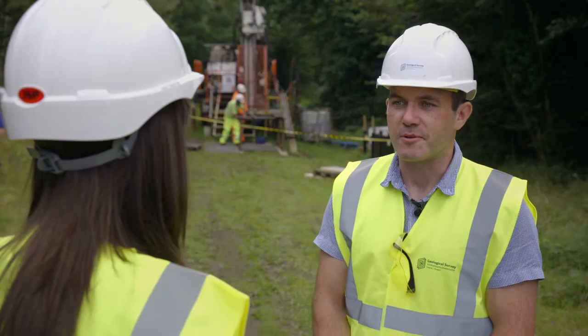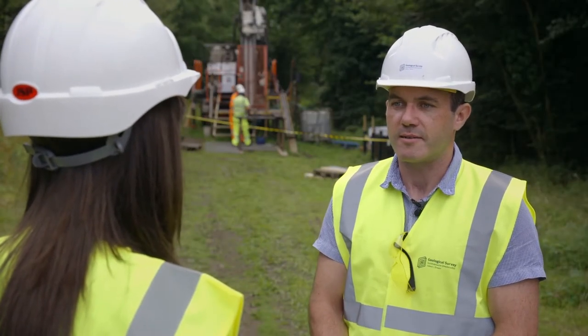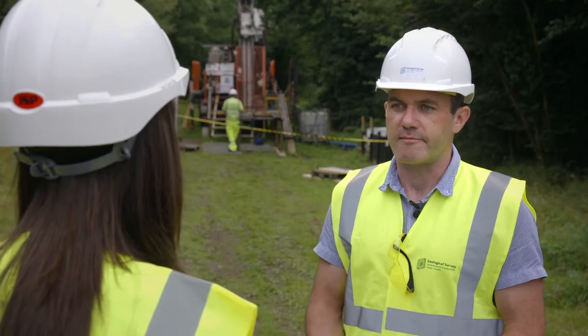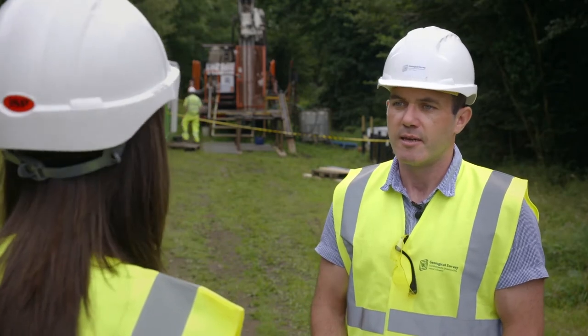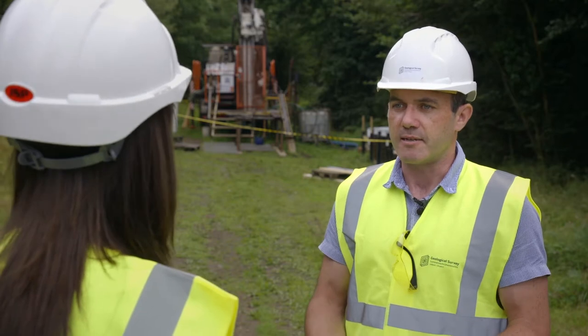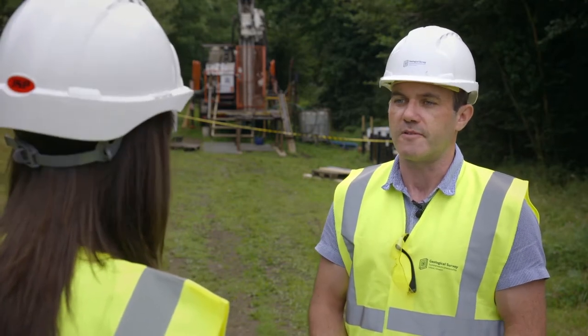That's right, we do have some very good lithium prospects in the southeast of Ireland along the Black Stairs Mountains and along the Wicklow Mountains. We've known about these deposits since the 1970s when they were first identified, but back then the exploration was for lithium in use in nuclear weapons and in use in medicine for depression treatment. So nowadays, of course, lithium is used quite extensively in batteries and in green technologies. So it's suddenly a much more important element than it was 40 or 50 years ago.